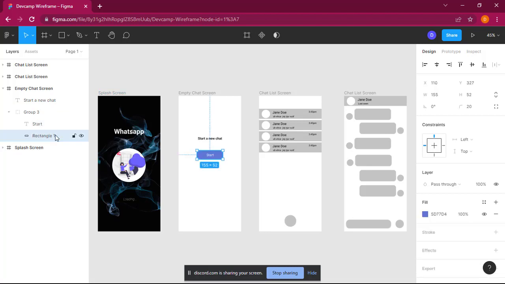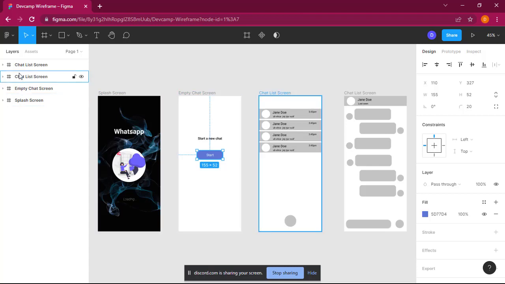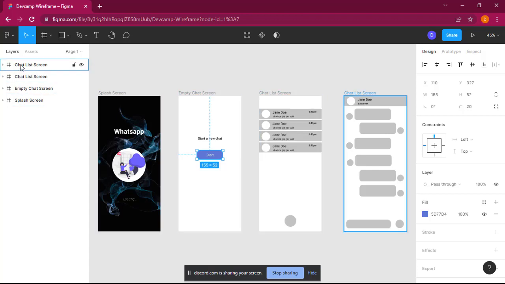So if we look at it like this, this is basically what layer means. Everything is arranged layer, like inside each other, stacked up on top of each other, layer by layer. So these layers basically help us to understand the hierarchy of all of these components. So everything here is where all our layers are listed, and the topmost layer are our frames.